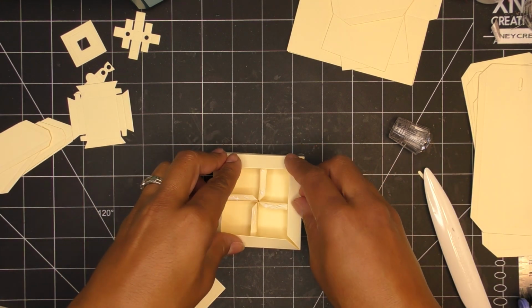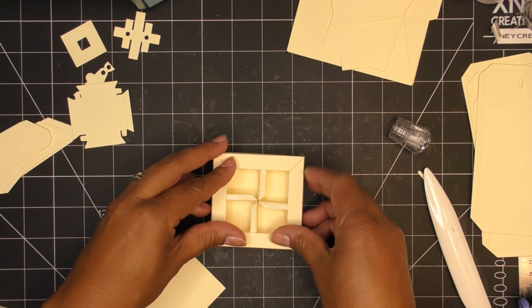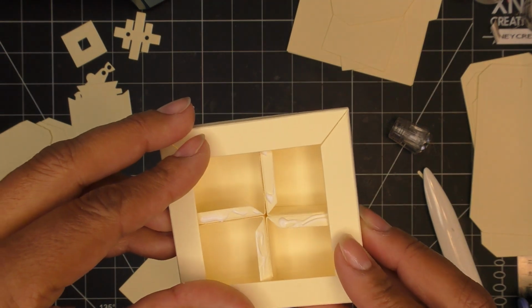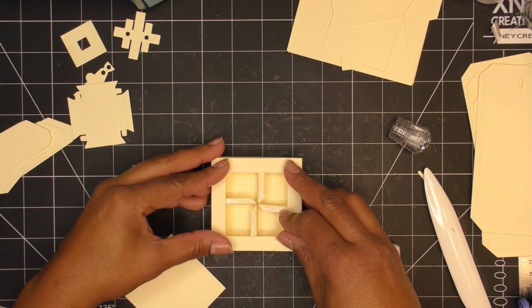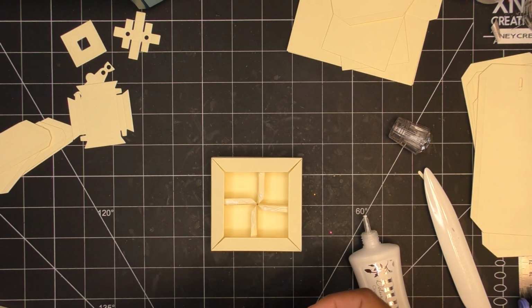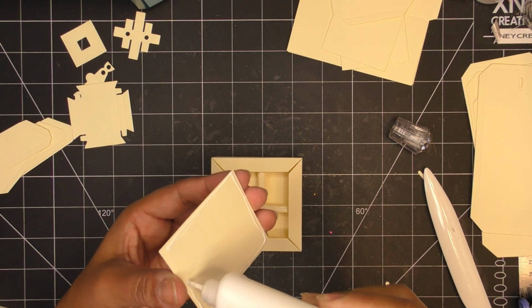You're going to bring these guys down onto those glue tabs. And again, the way Tonic does stuff, you can see how perfectly those miters touch each other there. And then after that stays down, you're going to place this on top. Now, I'm going to do it all at once because, to be honest, it's easier to do this than wait for that glue and hold on to it there.